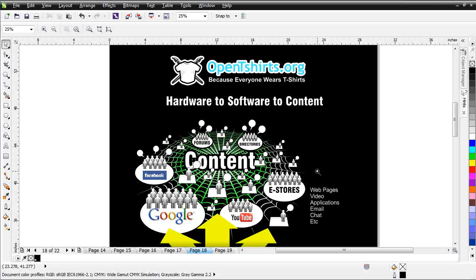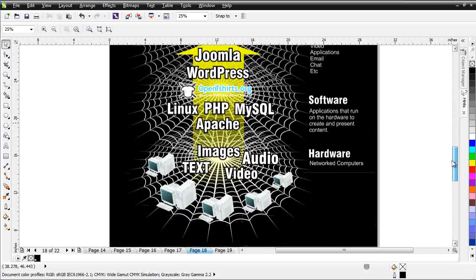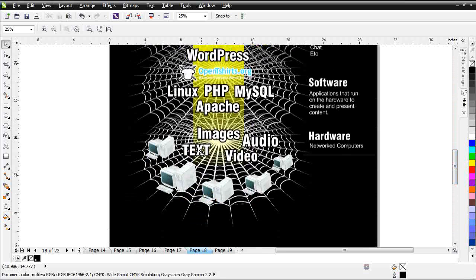Hardware to software to content. I just want to take a look at this so we understand how the internet really works. Your images, audio, text, video, applications, etc. all reside on computer systems that are hooked together or linked together through the internet. All of this information or media is processed through the operating system, Linux, through programming languages, PHP, through databases like MySQL.